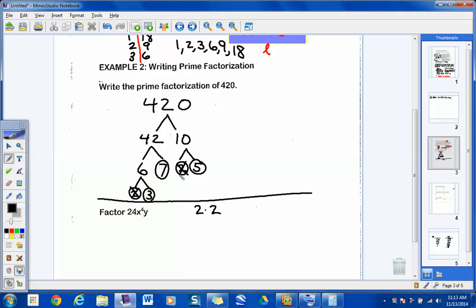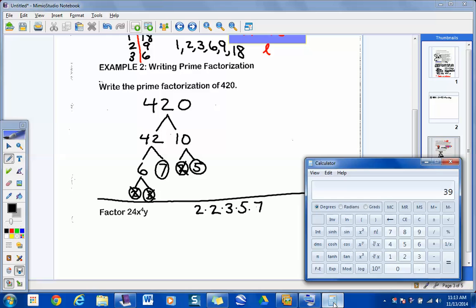What's the next value in order? There's a 3 that was in here that was a prime factor, right? You guys agree? Isn't a 5 another prime factor? And isn't 7 another prime factor? You guys okay with that? Now what this means is the following. If I take all these prime numbers and multiply them together, they better get me back to what starting value here?